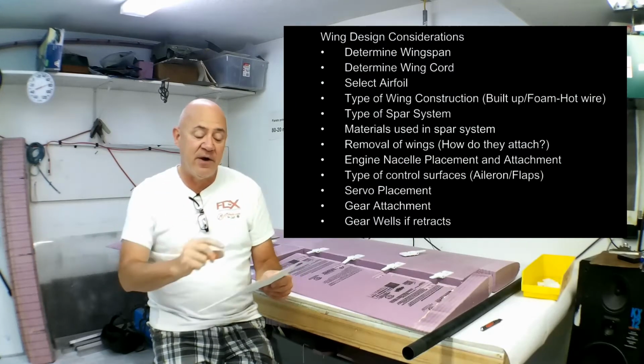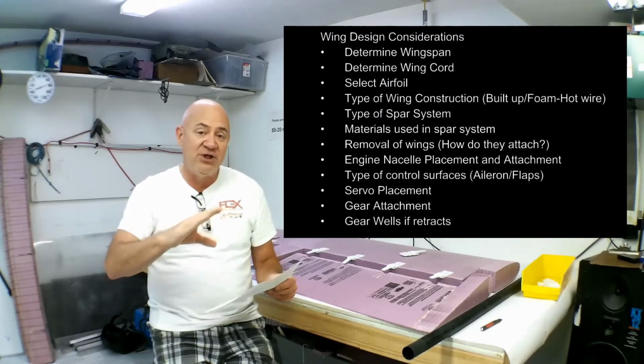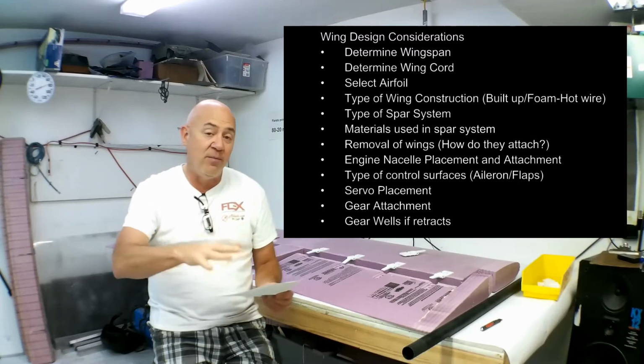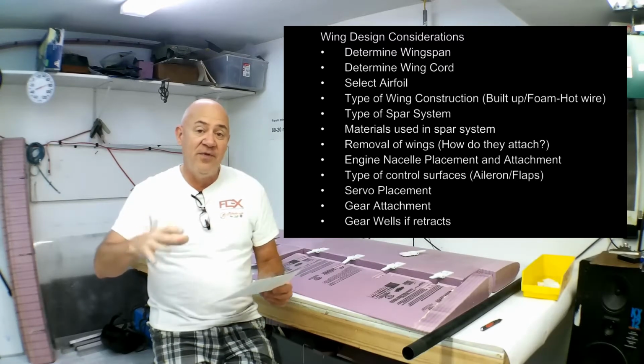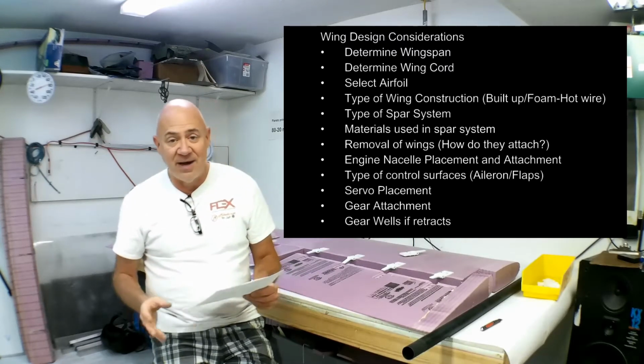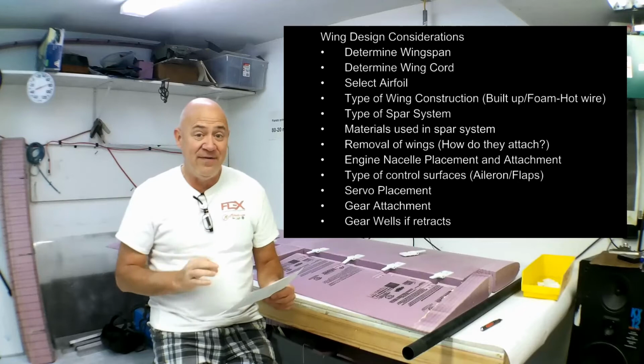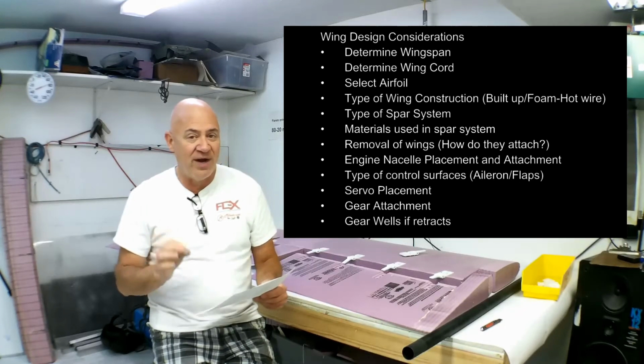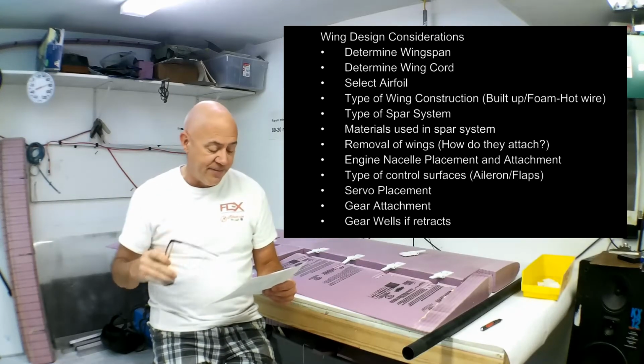Some of the jets out there, they basically build a wing out of foam, they sheet it, paint it, put all the rivets on it, and then they pull a mold from that. And then from that, you can pull skins that make your wings. And I'm not going to cover that because I've never done that, okay? I'm only going to talk about what I've done in this video and what works for me, okay?